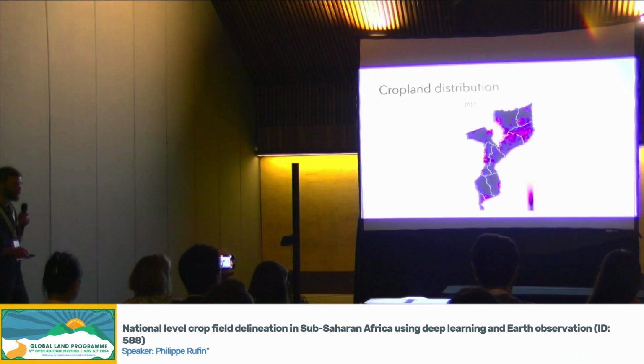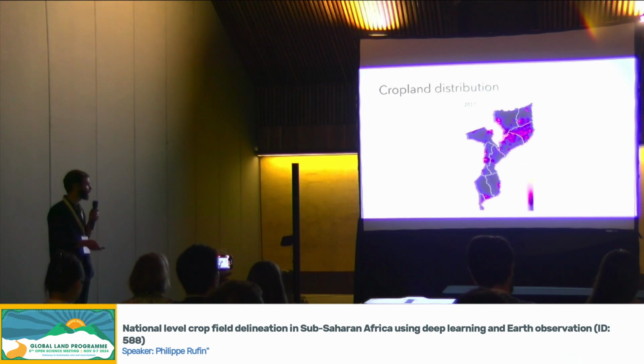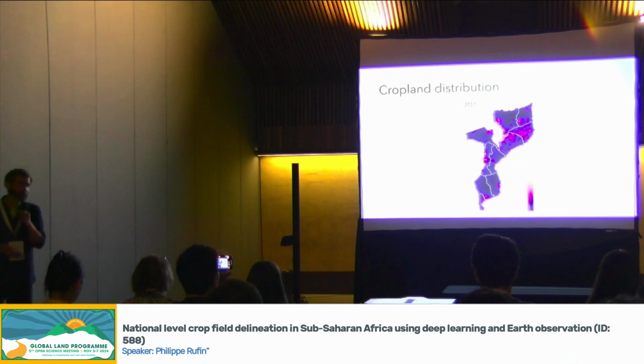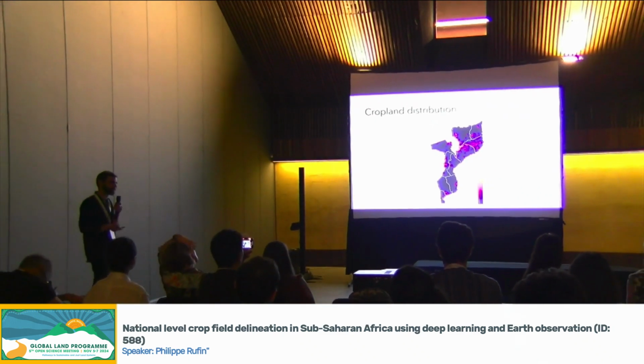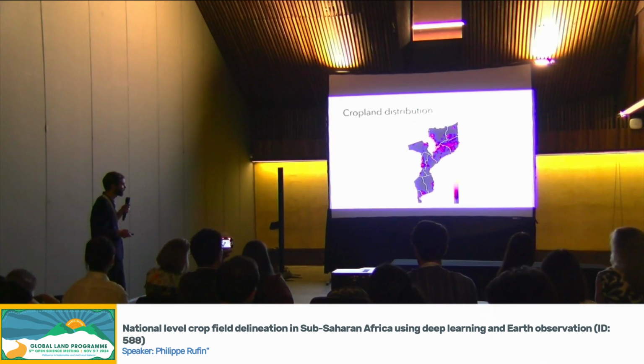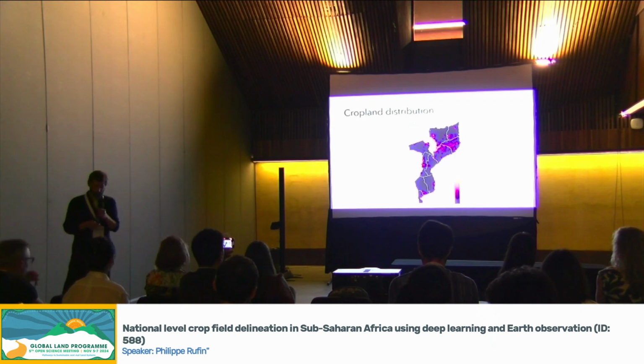The first very basic finding, because this is also challenging with existing map products, is to assess the distribution of cropland. What we get here is a really nice result that resembles what we would have expected, where we have higher cropland fractions surrounding settlements and urban agglomerations. We can see highlighted a bit in the north of the country, transgressing from west to east, the Nacala development corridor, which is a huge agricultural development project that really sticks out there. But we also have higher fractions of cropland surrounding the borders to Zambia and Malawi.